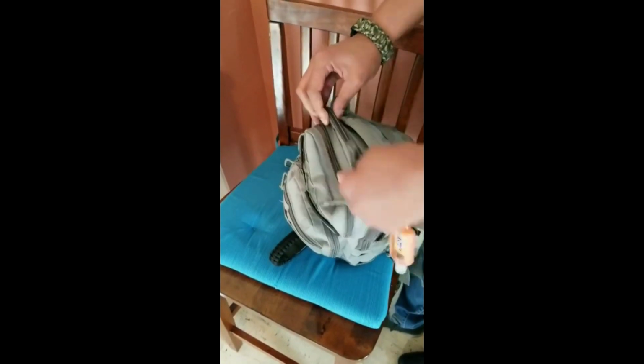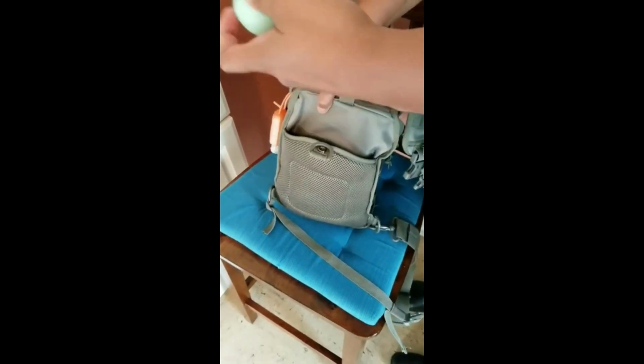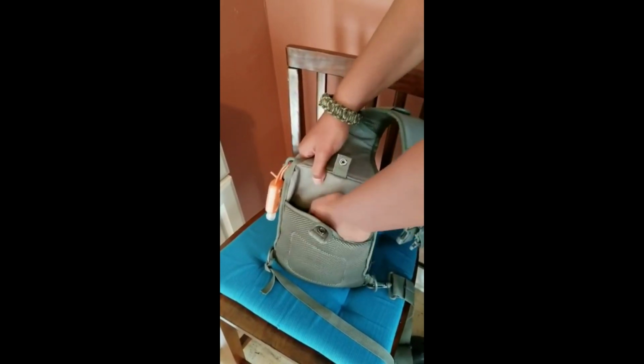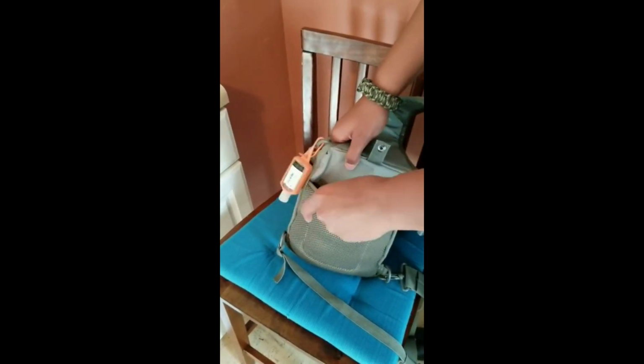All right, last but not least, there's a pocket back here. I'll have some more chapstick in here. I think I have some zip ties back there just in case. And some hand sanitizer, because I'm definitely a germaphobe, so I always keep that with me.